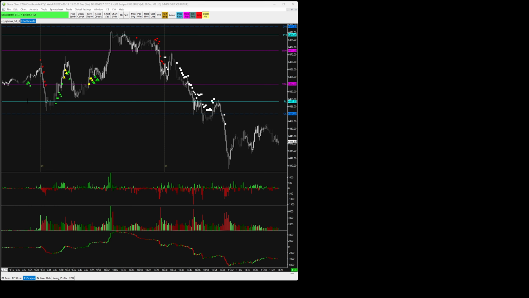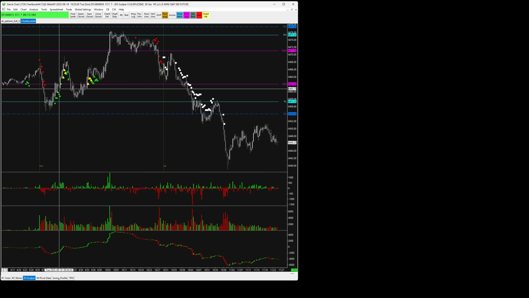Okay, so as you can see, when the market opened today, the RT session, we had these bearish signals, then it started printing bullish, and then all the way down bearish. By itself, it looks really, really nice, and most of the time it really is a nice tool if you would just look at this one.